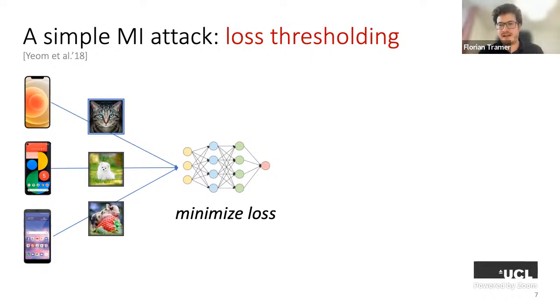A membership inference attack that comes up very often in the literature as a baseline that people might try to improve upon. Remember that when we train a machine learning model, what we're essentially doing is telling the model to minimize some loss on the training set. So what we'll expect to happen is that on examples that the model was trained on, the loss is going to be very, very low.